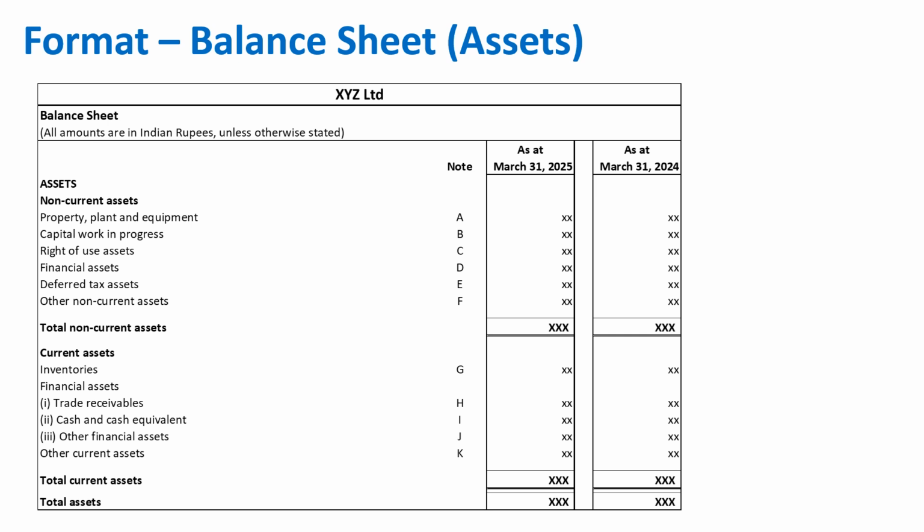Once you report non-current assets, the second category is current assets. Under current assets, you have inventory, financial assets like trade receivables, cash and cash equivalents, other financial assets, and other current assets. Generally, current assets are more liquid in nature. That means you are converting these assets very quickly, within 12 months' time. Hence, they are categorized as current assets. And your total non-current asset and current asset total is reported as total assets.